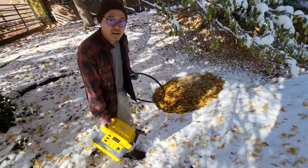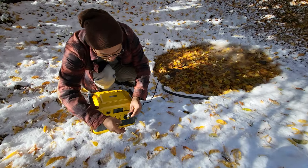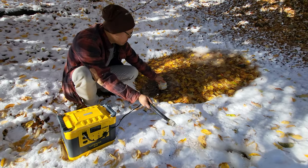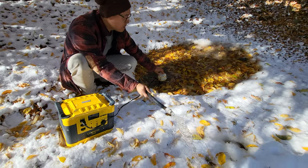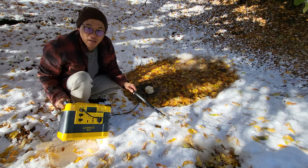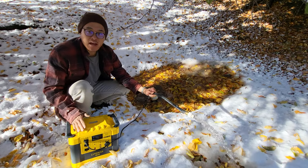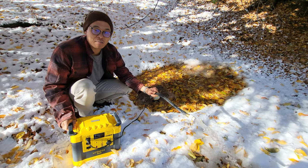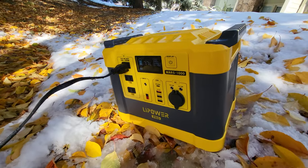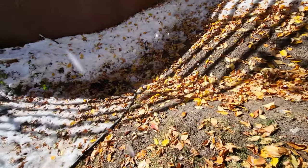This is the giant sump pit right here. Plug it right in. Got a little bit of snow on the prongs. There we go. So we're getting all this water out on the go, without a wall outlet. So this is a real world case scenario here for the Mars 1000. Pumping out all this. So this is nice to have on the job site just in case you need some power on the go. Mars 1000 Pro in action, running this sump pump into the proper drainage.